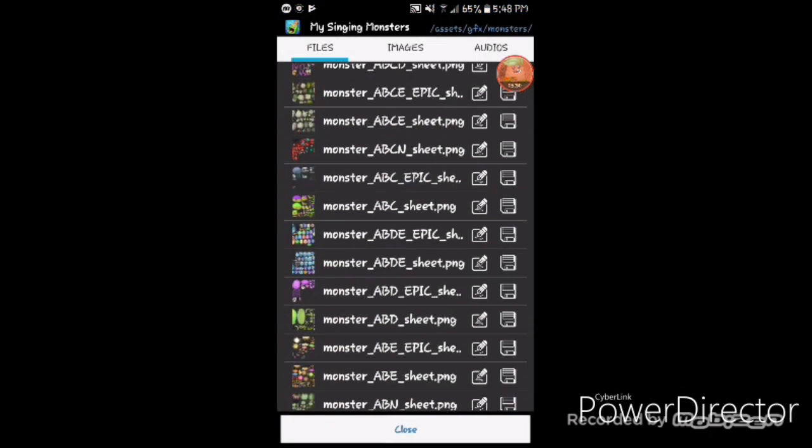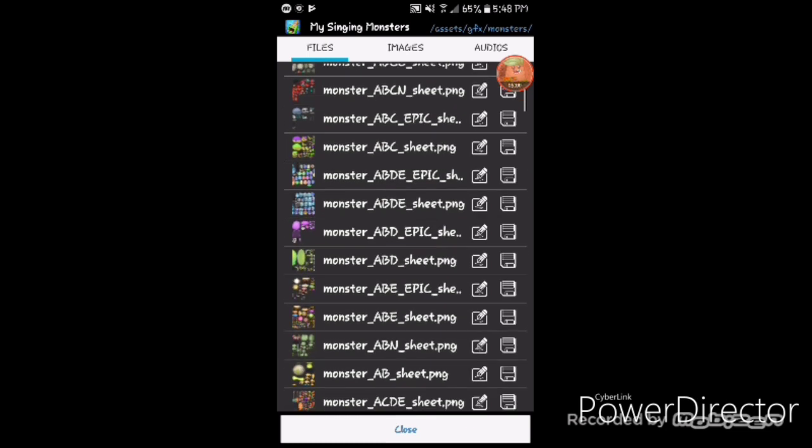I also have a quick guide. So what I did, I went ahead and I wrote down every single, you see these letter combinations here? Each letter stands for an element. And so I wrote down what every combination of letters, what monster that is, and I wrote down what each individual letter, what element it is.